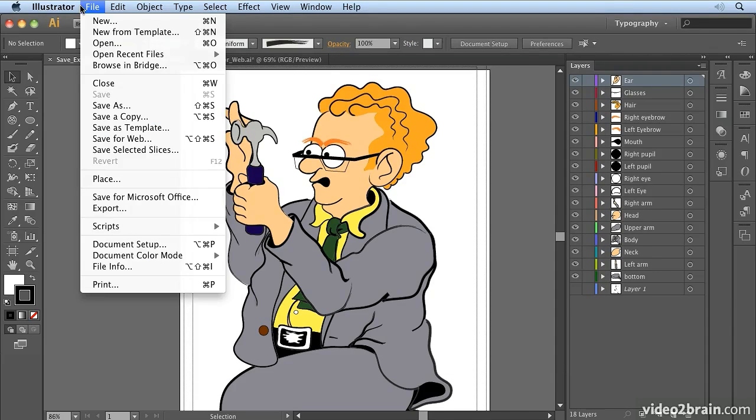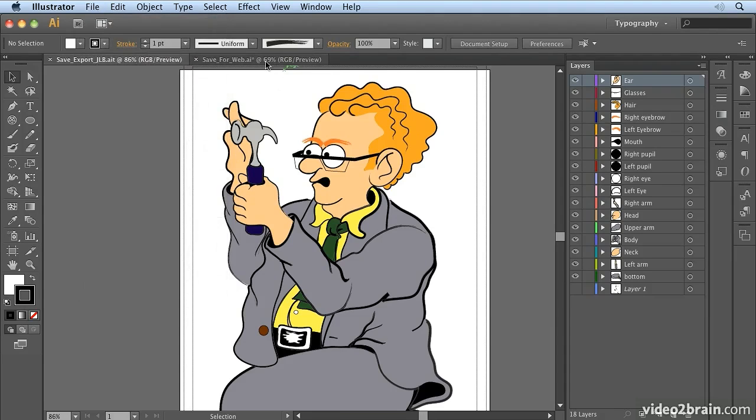So as an archive option, I quite like to choose template files. So what other options do we have? Well, we have save as template, which goes directly to the template setting. And you can also save as slices. So if you're doing web work and you want to have different compression for different areas of the image, you can create slices, and this will allow you to save those selected slices.